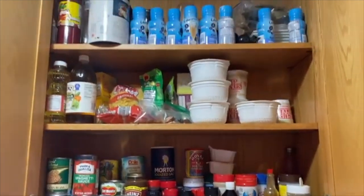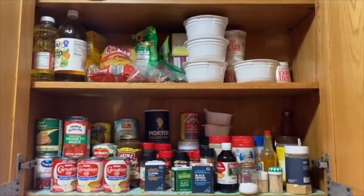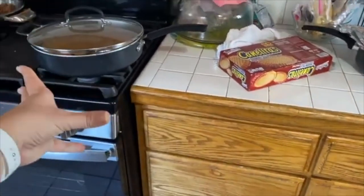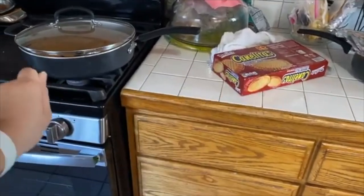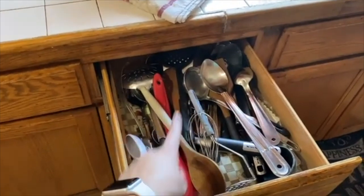So as you guys can see, it's already pretty organized. There really isn't much mess, but I'm gonna see if I can just make it look even better, I guess. That's my challenge. In these drawers next to the stove, I'm gonna have utensils that you would normally cook with. That way they are right next door when you need to grab them and use them. Right now, they're actually way over here in this drawer next to the sink. And so we're just gonna free up a bunch of space and make better use of this.